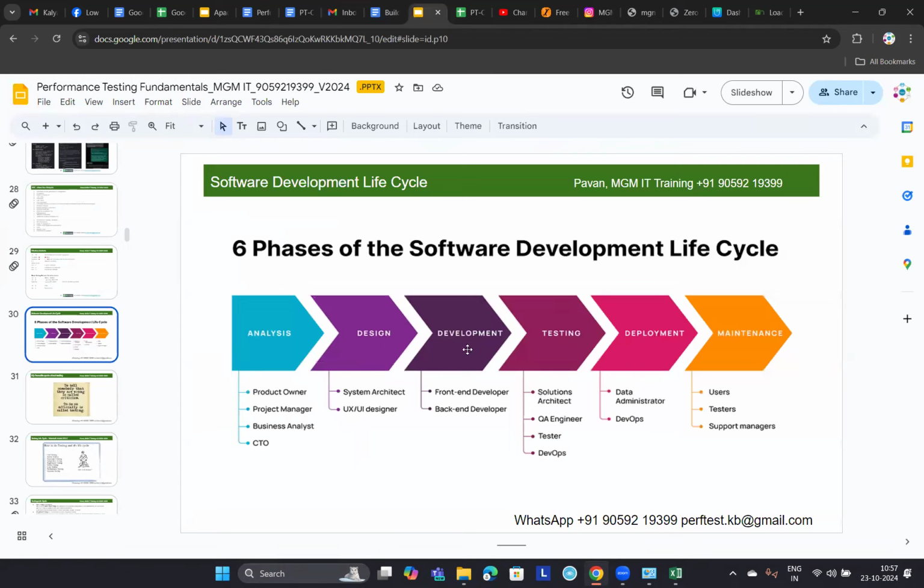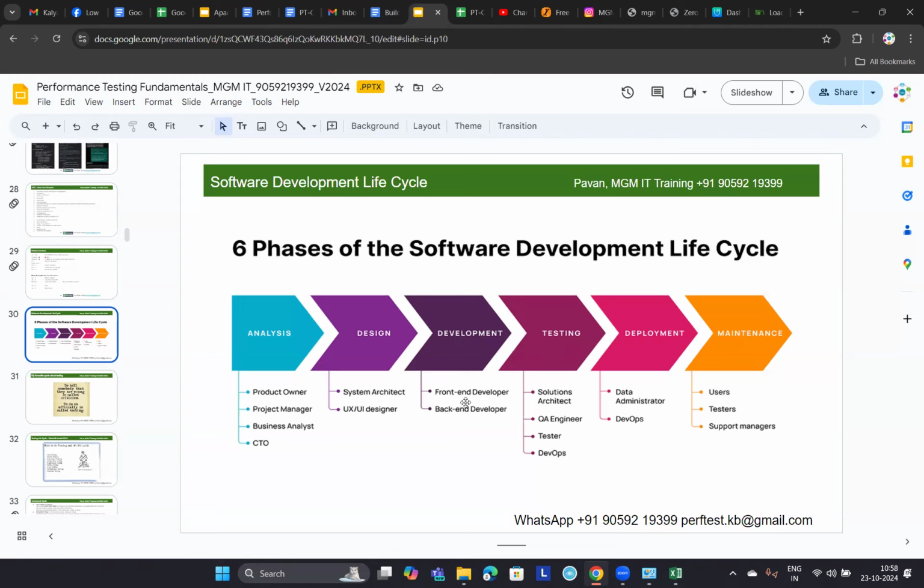Okay. And then next starts development. Development means writing the code and developing the project or developing the pages. There your front end and back end developers will be there, right? So you have a lot of front end technologies, right? React.js, and there are a lot of other technologies now. Previously, it used to be Java Server Pages, HTML, CSS, JavaScript. Previously, websites were developed using HTML, CSS, JavaScript.